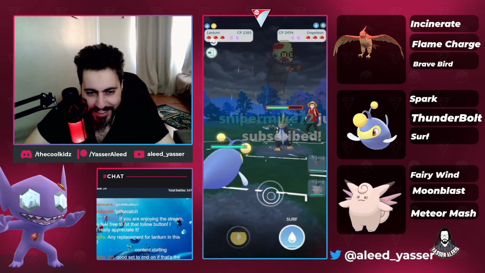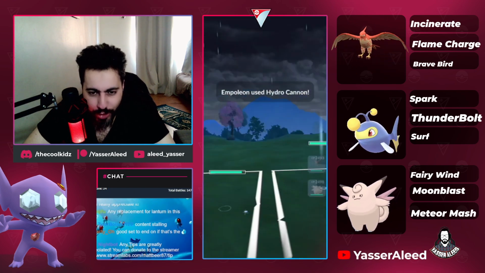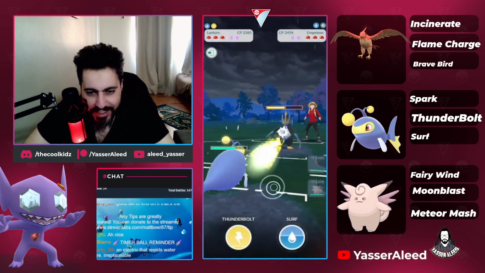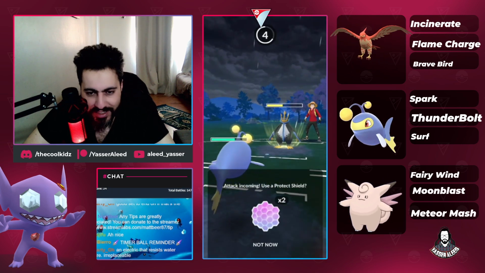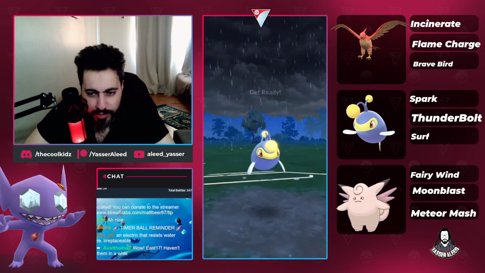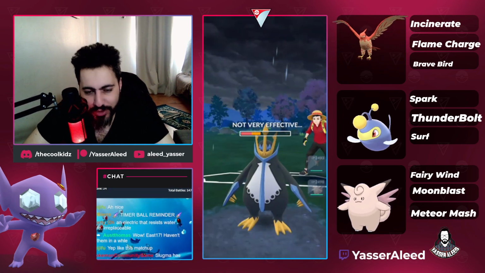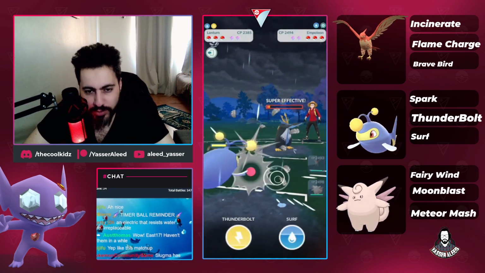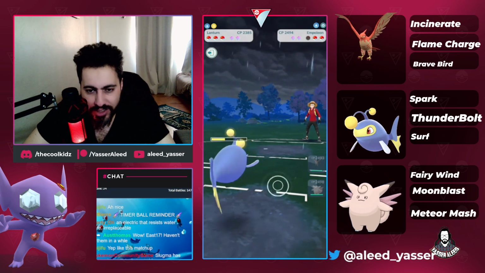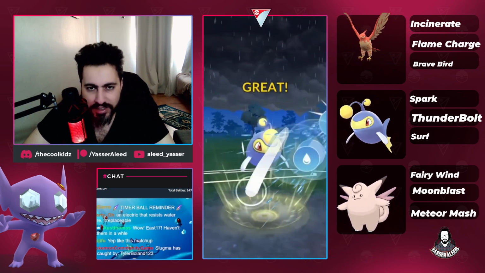Lantern is swapped in. Yeah, Lantern is just feasting on all these water Pokemon. That did nothing. Look how bad this matchup is. Look how bad Empoleon is. I know people like Empoleon a lot, but it's just a bad Pokemon. Even with the buff, it's still bad. The problem with Empoleon is not the charge moves. Empoleon has decent coverage. The problem with Empoleon is that it just doesn't have stats.